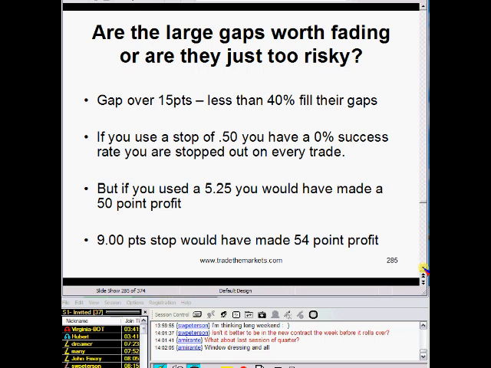Okay. Now, if you increase your stop to 5.5, and that's like 50 points on the Dow, you would have made 50-point profit just with the raw gap data, and that's not even taking into account the pro gaps that you'll learn how to pass on, and passing on the Monday gap fades that really don't work that well. So all this is teaching you is you have to use a stop, but do not use a stop that keeps you so close to the market that as soon as it moves, you get stopped out, and then it goes and fills the gap.